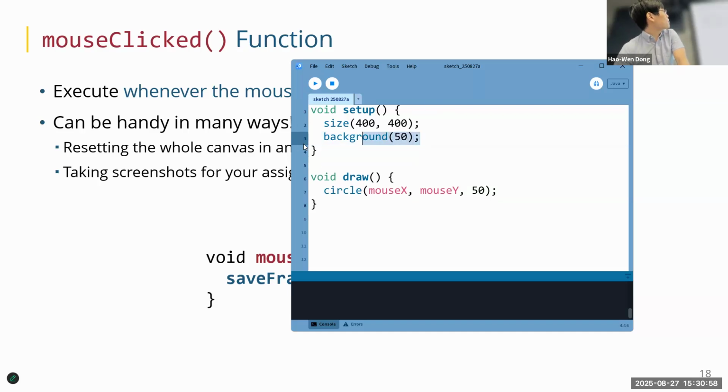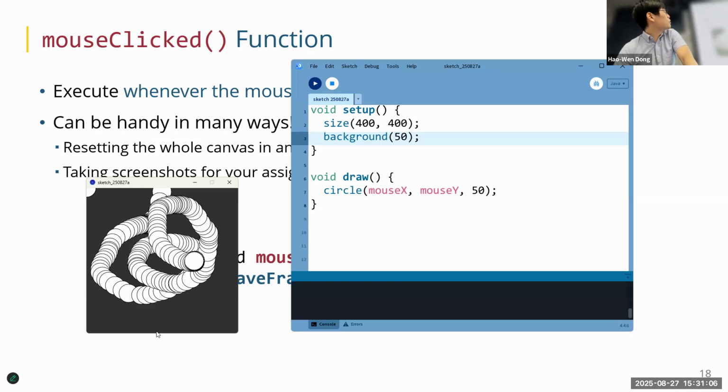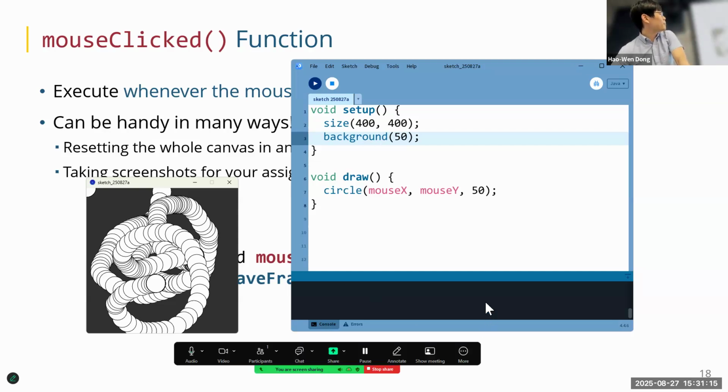Let's do this. So this is the example where we will leave the trace. But what if we want to build something that, whenever we click it, we just get rid of, clear the whole canvas. Think about it like a paint program.